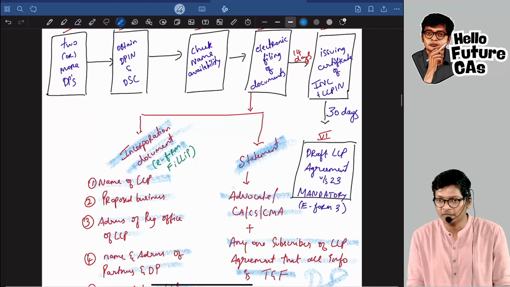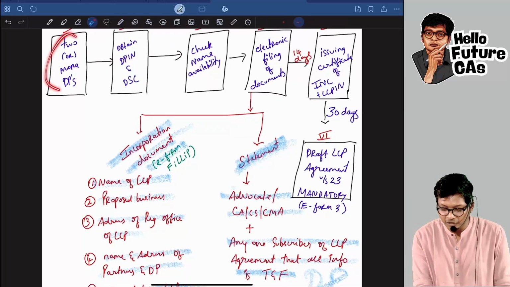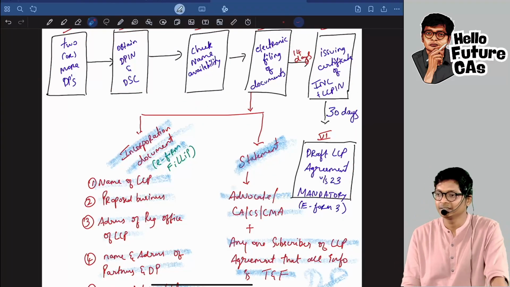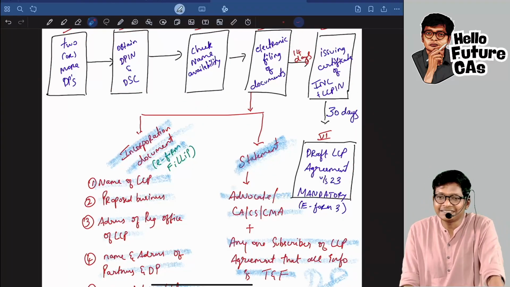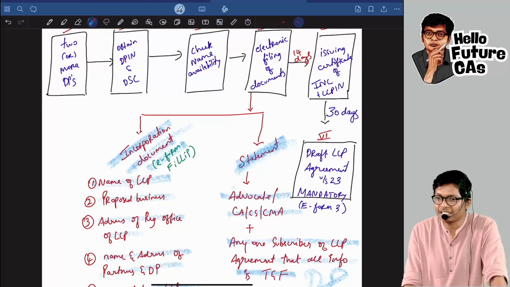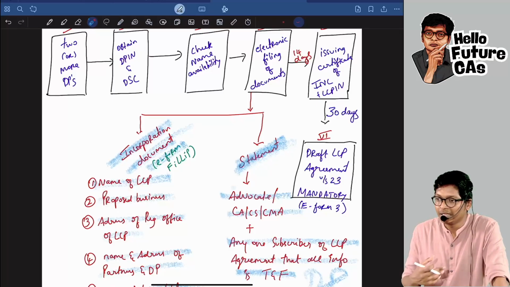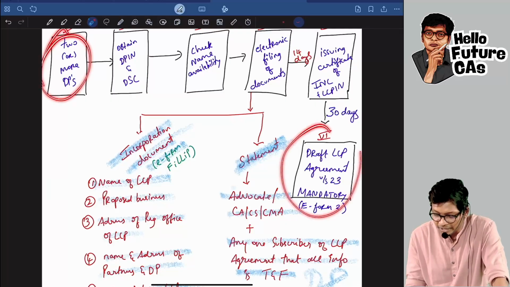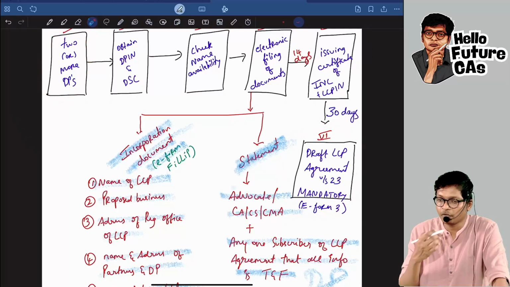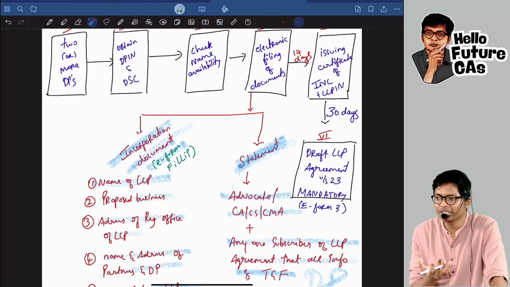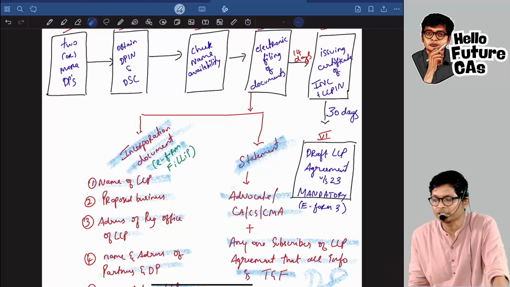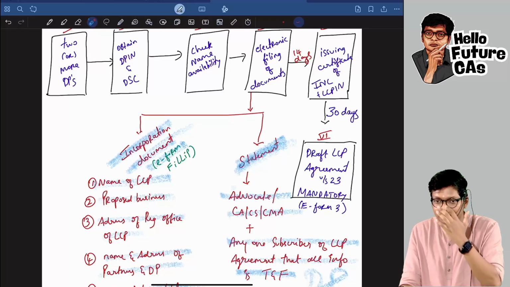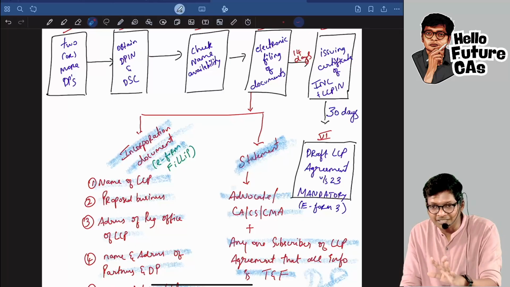Tomorrow after you qualify, who will take care of all these 6 steps? You. Practically, the client is a doctor who wants to start a doctor clinic LLP. He doesn't even know what is DSC. From here to here, you have to take care of all the 6 steps. For that you can charge 20-25,000, your wish. Some firms charge 2 lakhs for the same thing. Some firms will charge 2,000 for the same thing.